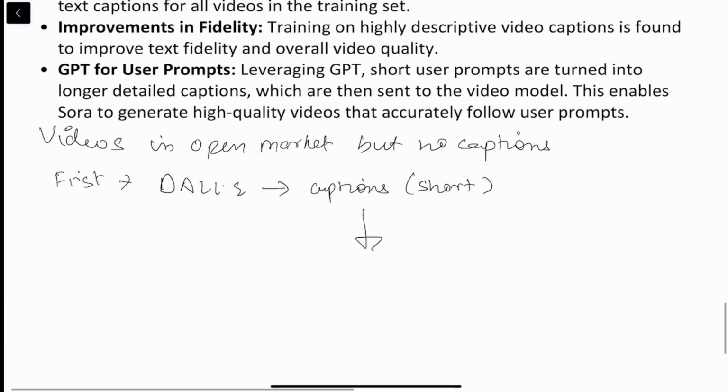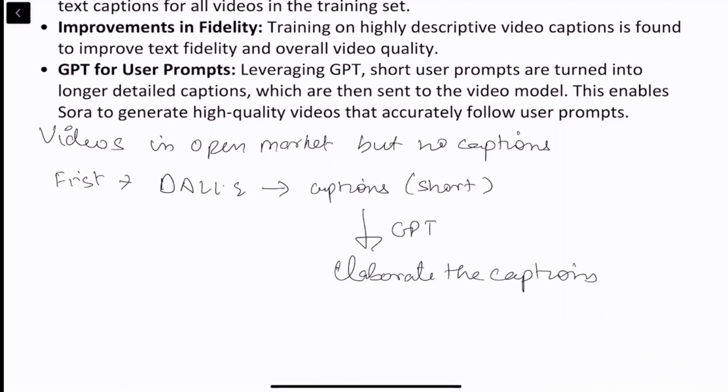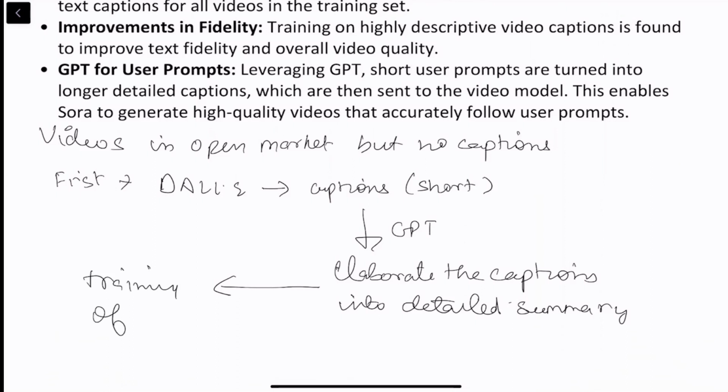Then we use GPT models to elaborate the captions into a detailed summary. And finally, this is fed into the training of Sora, plus the videos. And hence, this is the way Sora learns.